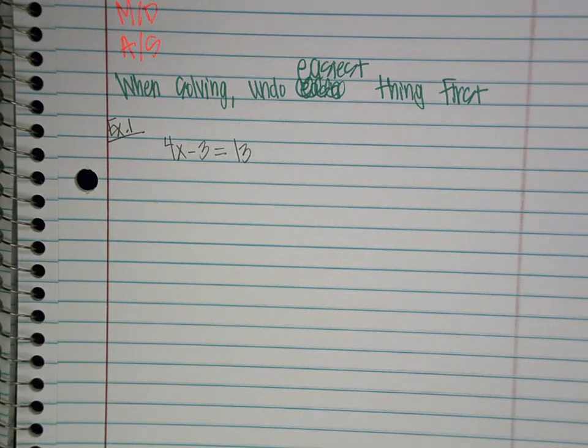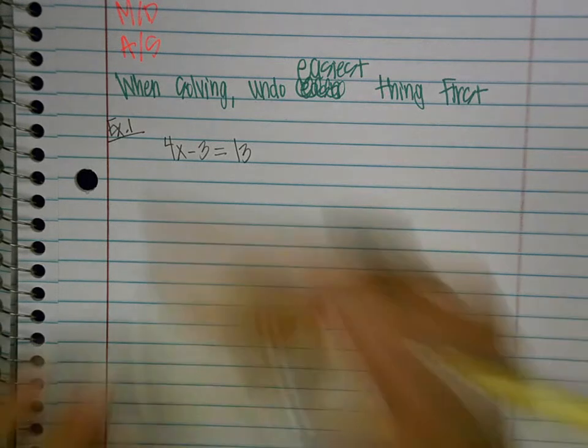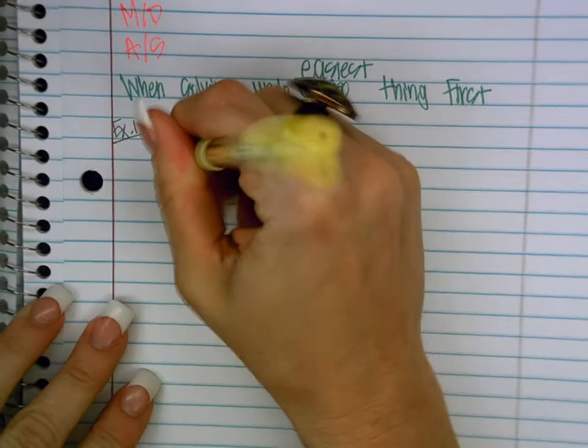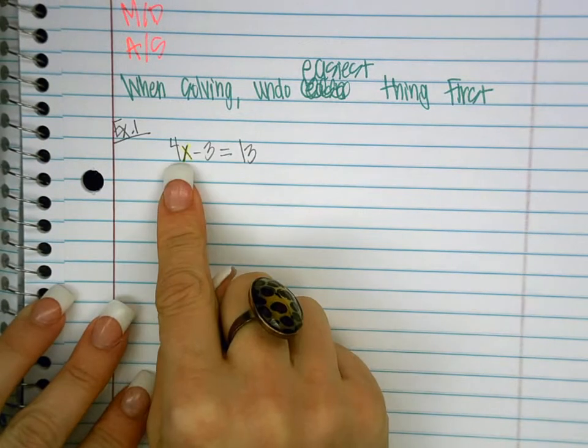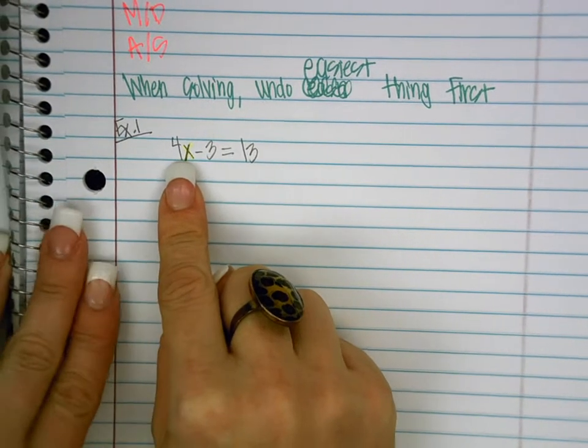Have we seen equations like this before in other math classes? Probably, yeah. Okay, so we first want to, I said undo the easiest thing first. So what do you think would be your first step? What do you think is the first thing you can undo? Any ideas? Okay, so solve means I'm going to get this x by itself. This x is attached to a 4 by what? By add, subtract, multiply, or divide?